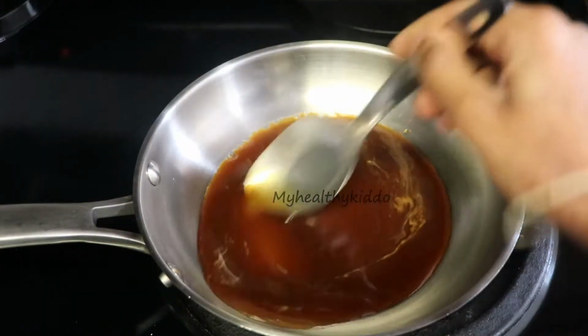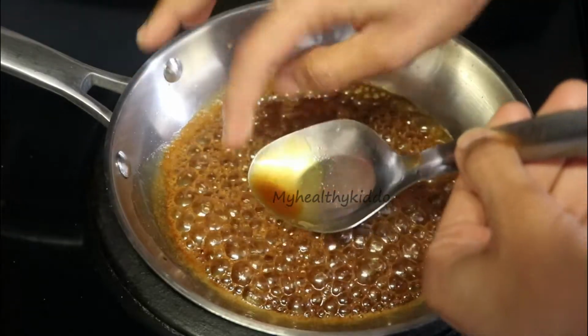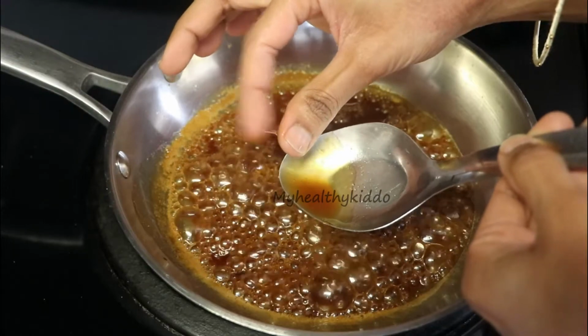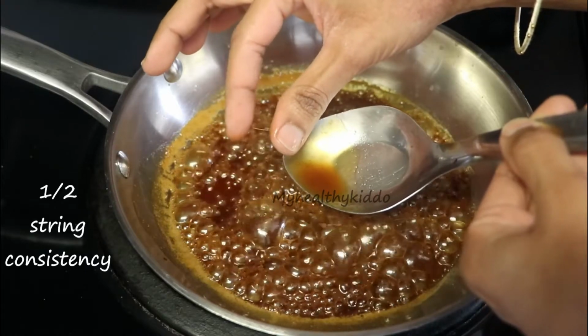Let the stove be in sim. The syrup is well frothy. If you touch a drop and stretch it between your fingers, a thin string-like structure forms quickly and also easily breaks. This is called half-string consistency. This is the right consistency we need.